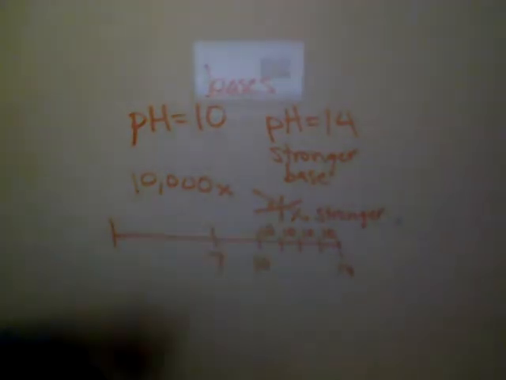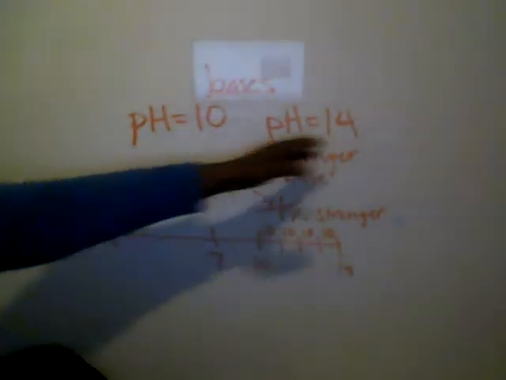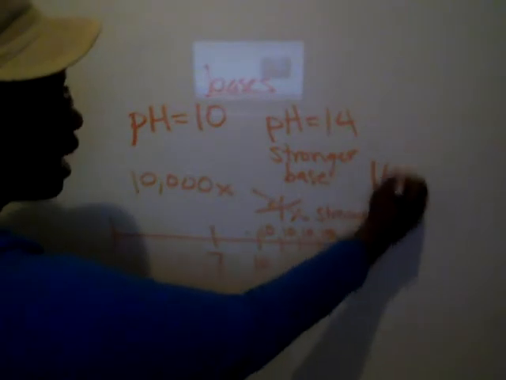Now the 4 would be helpful. One way that we can figure out the strength of acids and bases is the units that separate them. There are 4 units that separate these two. That actually is the exponent.